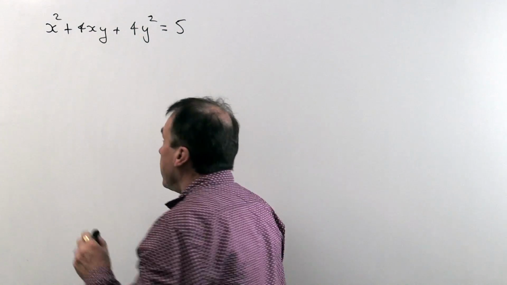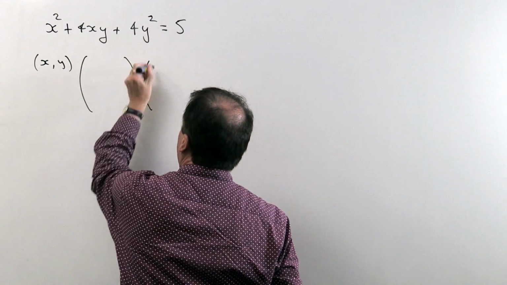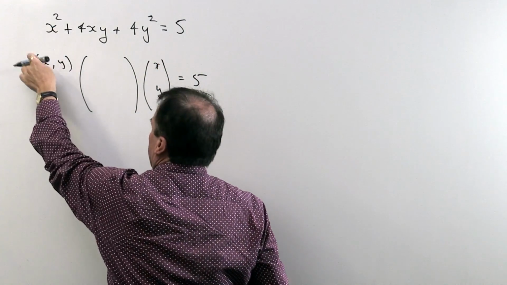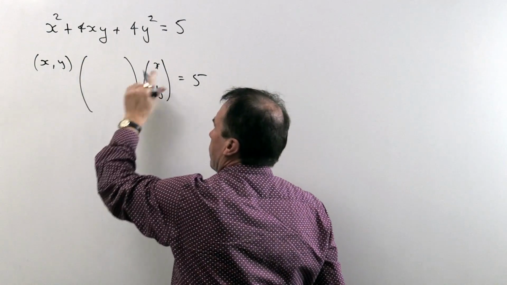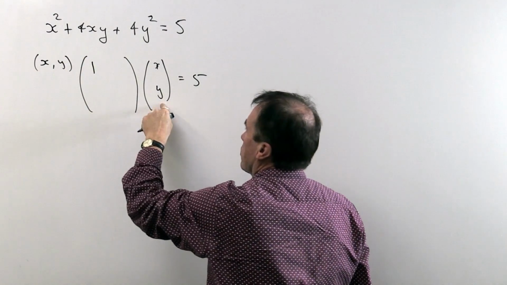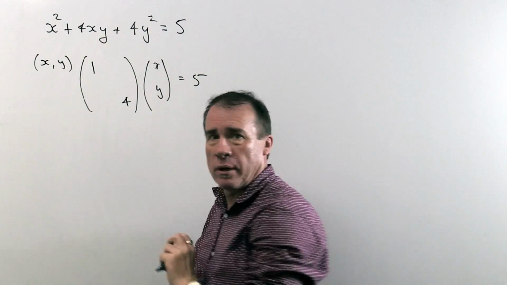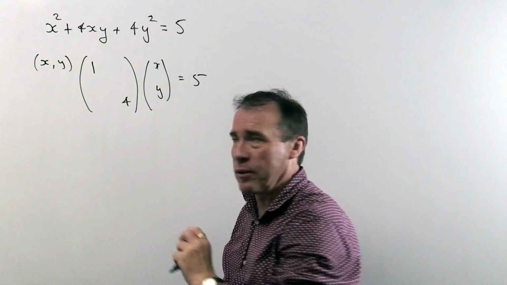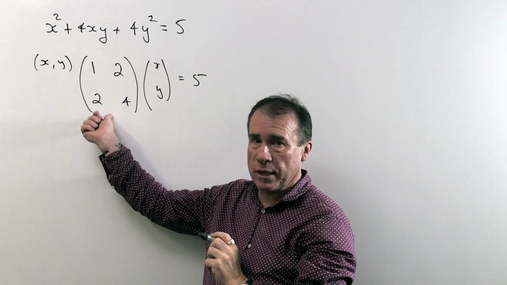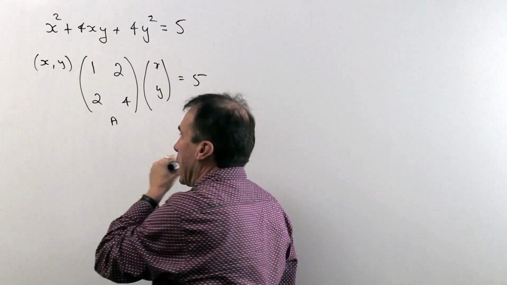into a matrix problem, and we do that by writing this as xy times a matrix times little xy equals 5. And so as usual, we want that entry multiplies that entry multiplies that entry, so we get a 1. That entry multiplies that entry and that entry, so that's going to be a 4. And then we could put a 4 and a 1 there for that term, but that would be greedy. Instead we share the 4 equally amongst the 2 bits, and of course the advantage of that is it gives me a nice symmetric matrix, and so I have all the theory of symmetric matrices. So I'll call that matrix there A.